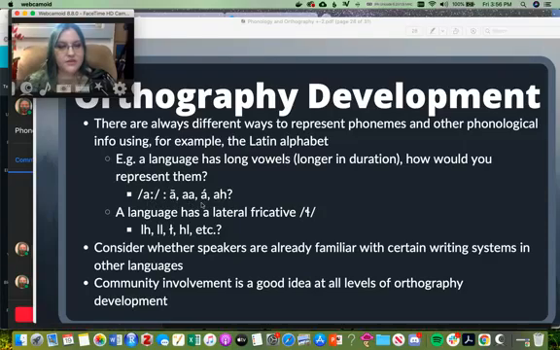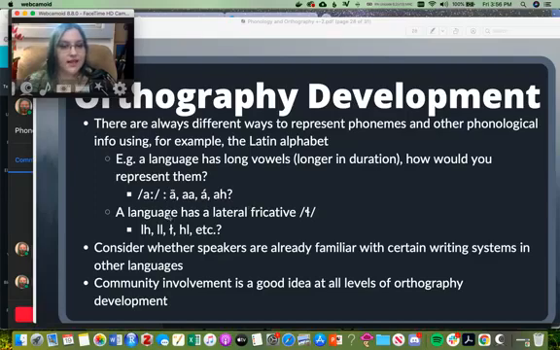There are several choices that you could have as to how you would represent that. Some languages like Maori or Hawaiian have the long macron over top of it. You could represent it by two vowels. You could have a different diacritic. You could add another letter and have a digraph like this to represent a long vowel. So there are options, and it depends on a lot of factors which one you would want to choose.